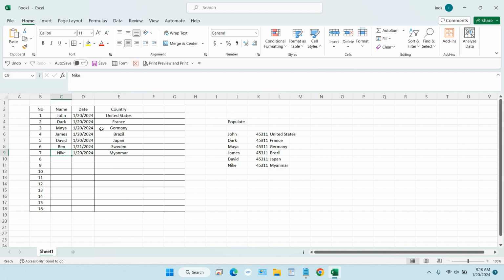Okay, and don't be confused, if we are using the today formula like this, tomorrow it will become a date like Nike, like we typed manually in this case. Okay, and that's all for the tutorial on how to populate or collect data based on today's date in Microsoft Excel. Hope this video is helpful for you.